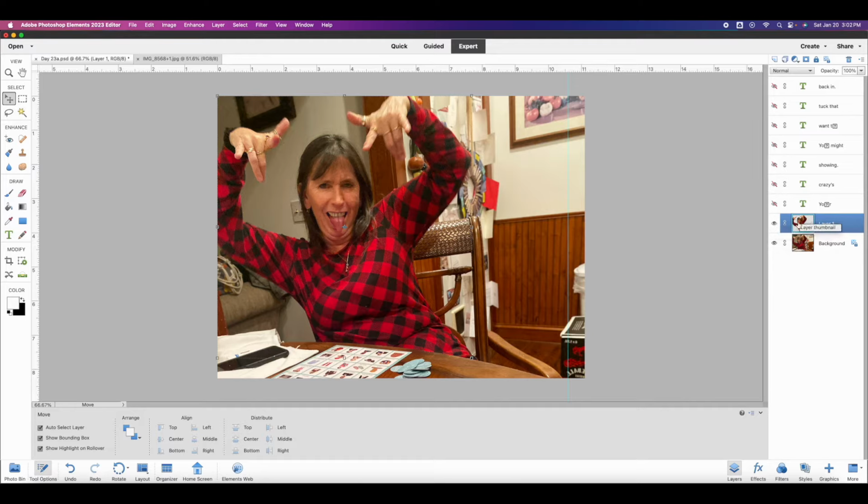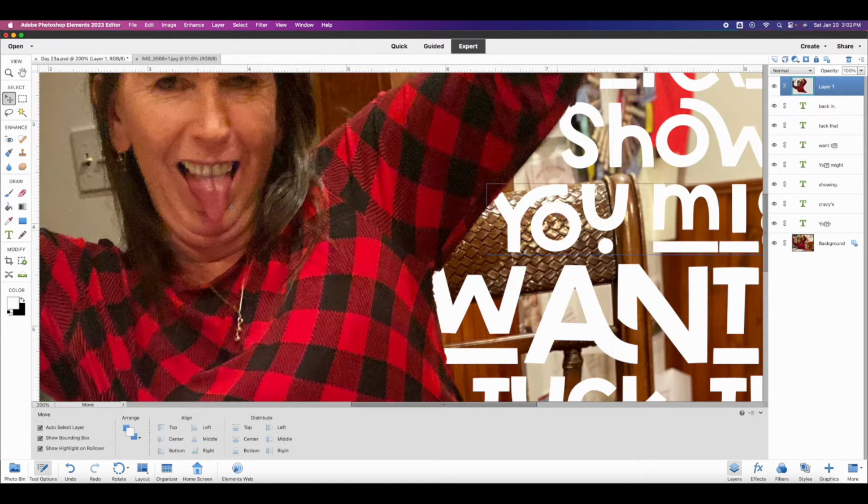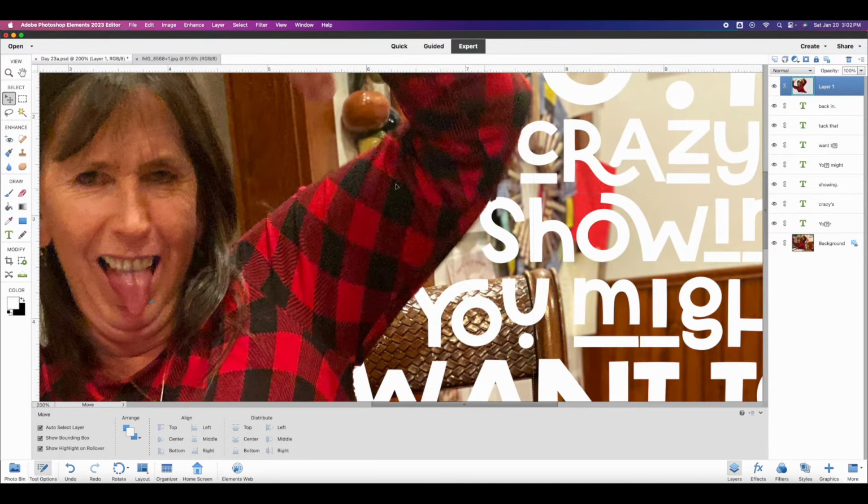Okay, now what I want to do is move this all the way above all of my text layers so that she is on top. And then I'm going to reveal all of these to see how they look. Okay, so do you see what my goal was here? I wanted to have the words looking like they are behind her. And I'm just going to zoom in super quick, take a look at some of this to see how it looks. I may have to do some little fixing here.